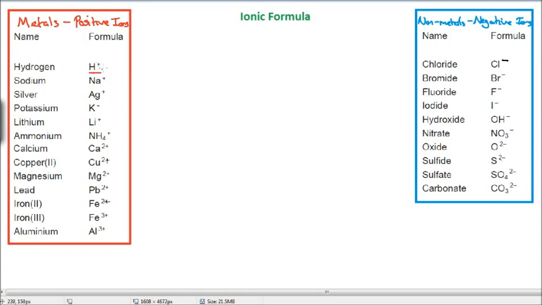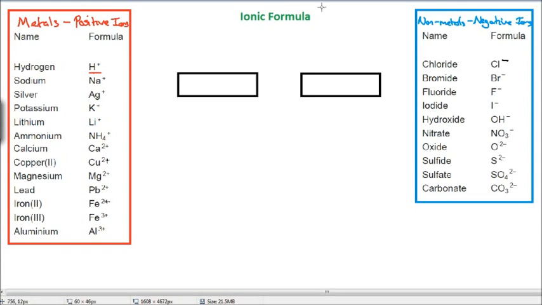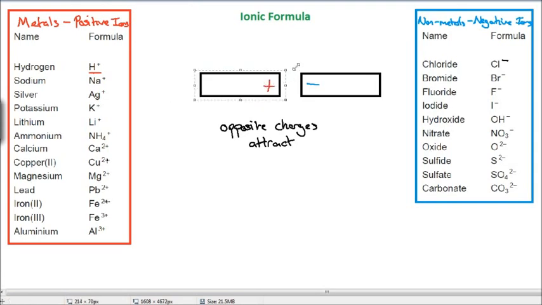So recognizing that the ones on the left are positive ions and the ones on the right are negative ions is a very important thing. The ones on the left-hand side are positive, and like I said, the ones on the right are negative. Now, what happens is these behave a little bit like magnets in that opposite charges attract. If you were to put a magnet with a positive terminal near a magnet with a negative terminal, you would find that they would be attracted to each other.